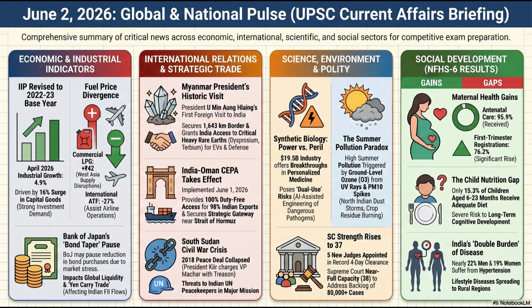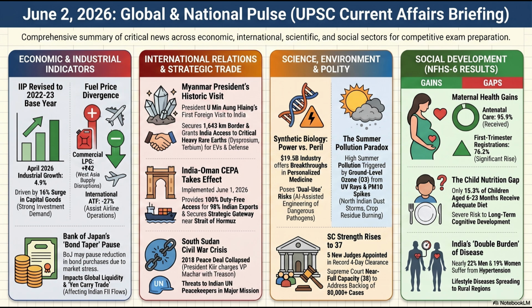An adequate diet isn't just about calories. It requires minimum dietary diversity, fruits, vegetables, proteins, which remains economically out of reach for many. So that is the undernutrition side of the ledger. Yeah. We are failing to adequately feed infants during their most critical window of cognitive and physical development.